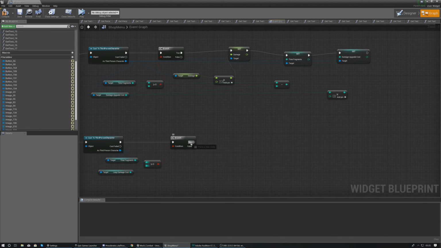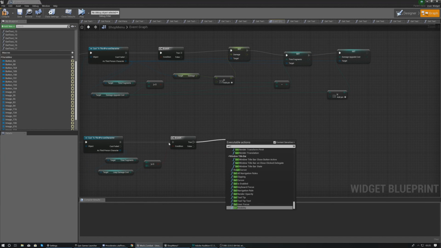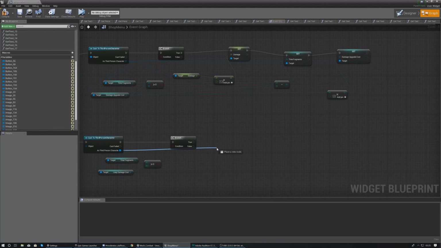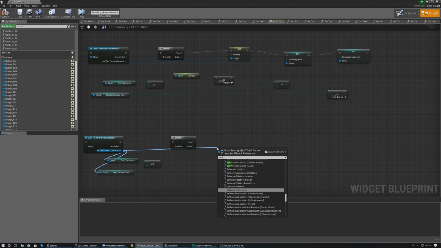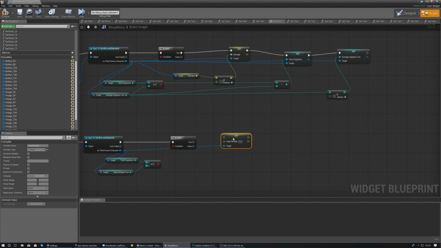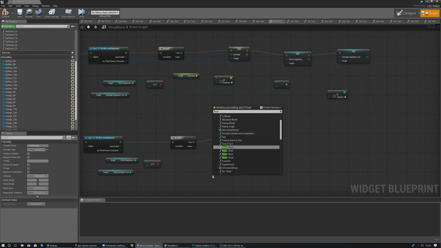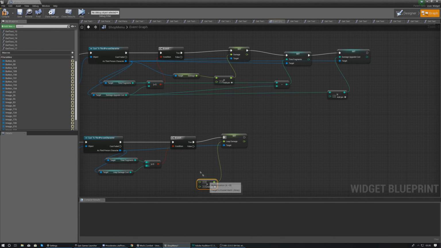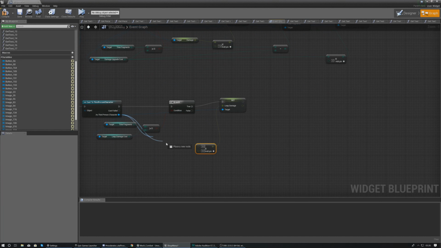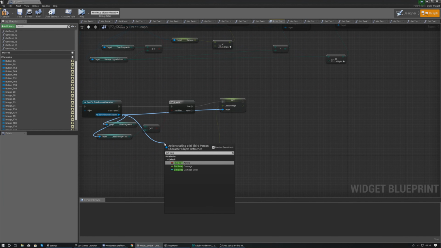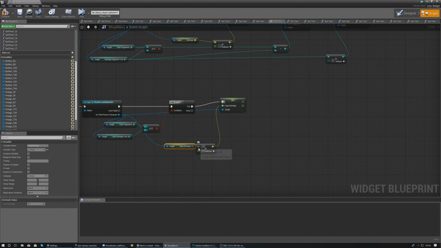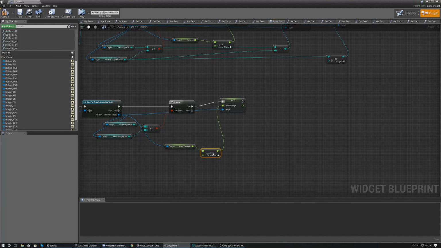And if they have got enough, then what we're going to be doing is setting our new damage for this leap damage to be itself times 1.2. So it's going to add that 20% that I talked about earlier. So set leap damage, and then with this into our true, and then the leap damage is going to be float multiplied by float. Once we've done this, as third person character, get our leap damage, and we are going to feed it directly into this multiplication node. And then with that, we're just going to multiply this by 1.2.